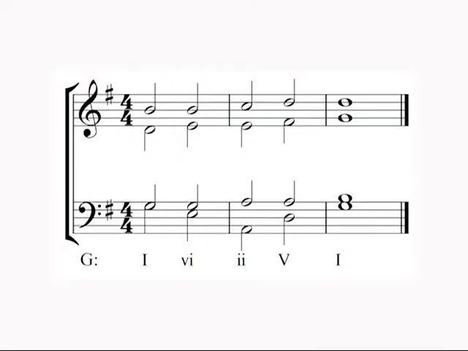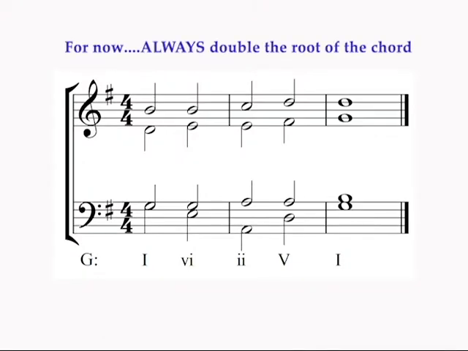Now you might be asking yourself, we have 4 voices and only 3 notes of the triad. So what note gets doubled? For the time being, let's just work on the rule that we will always double the root of the chord. This won't always be the case, but for our purposes right now, let's follow this general rule. Let's just take a moment to point out these doublings in this progression.